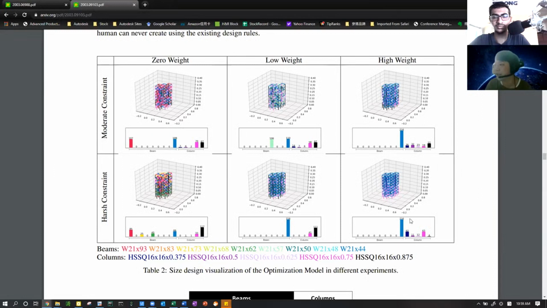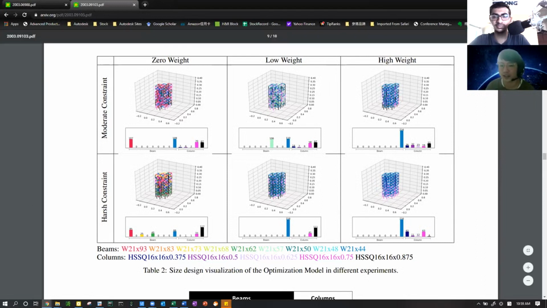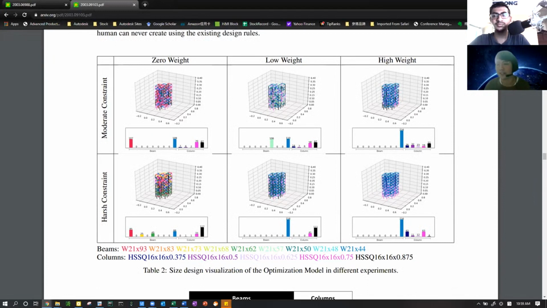For example, the model tends to use stronger and thicker columns at the bottom of the building, which we didn't specify during learning. The model actually learns this because of the objective we give. So this is the result for the optimization model.